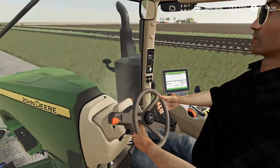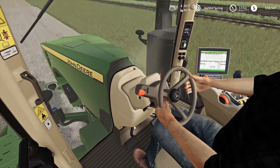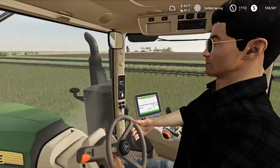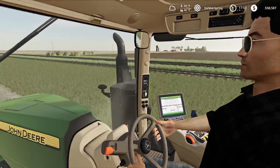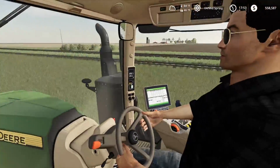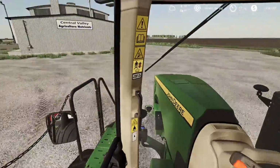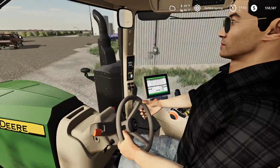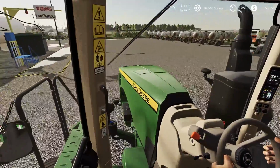The thing about these tractors is they're intended for field work, so if you press that clutch in too much, you will put the computer into limp mode. So just make sure you don't do that. I don't see you being in a situation where you ride that clutch a lot, so it shouldn't be too much of an issue. But that's on every tractor. That's not just this one specifically.